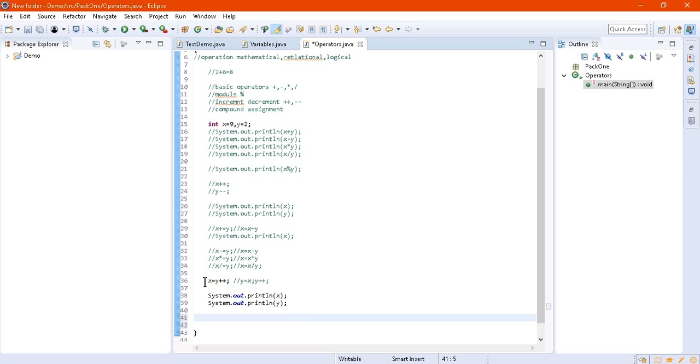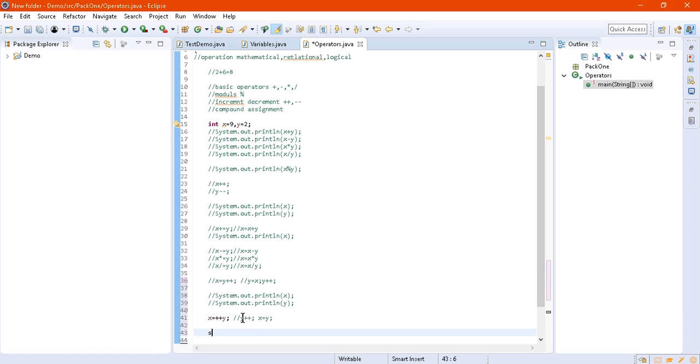So let me comment it first. So if I do something like this, x equals plus plus y, sorry, it's plus plus y, it simply means that the value of y is incremented first, and after that it is assigned to the variable x like this.